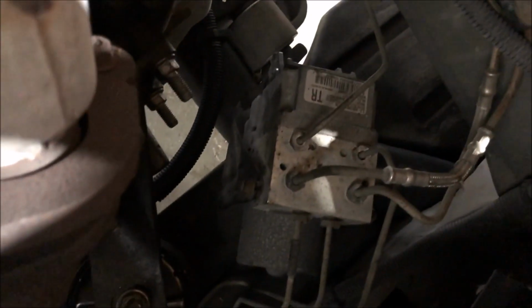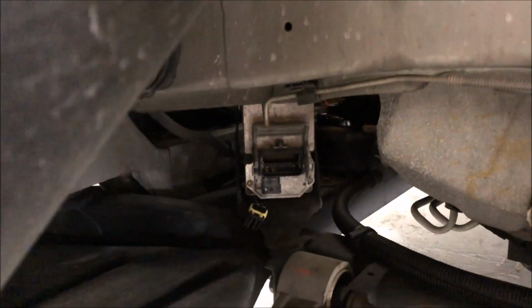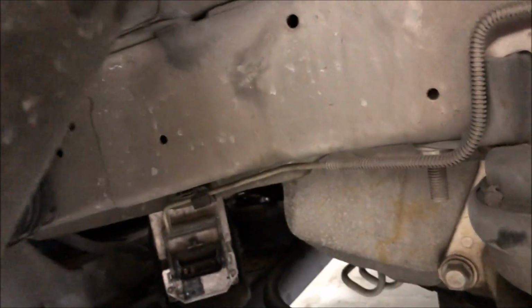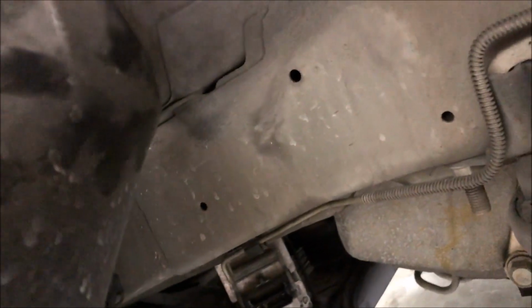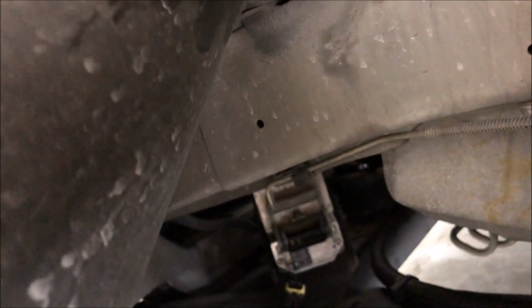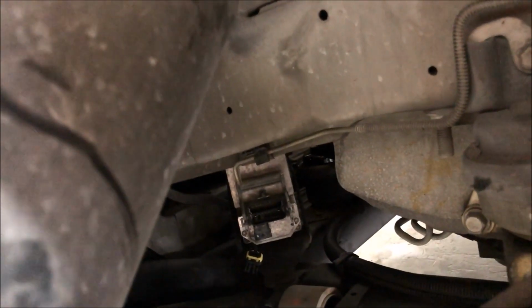All right, so I got the wheel off and the wheel liner off. There's the electronic brake control module right there. You can see I've got it unplugged, and now all I have to do is, I think from what I can see from right here, 4, or maybe it's 6, T30. I'm guessing T30 because I've done this on a Corvette before.